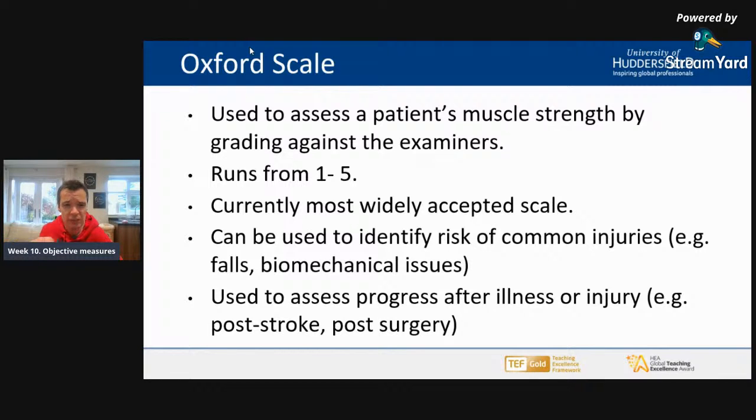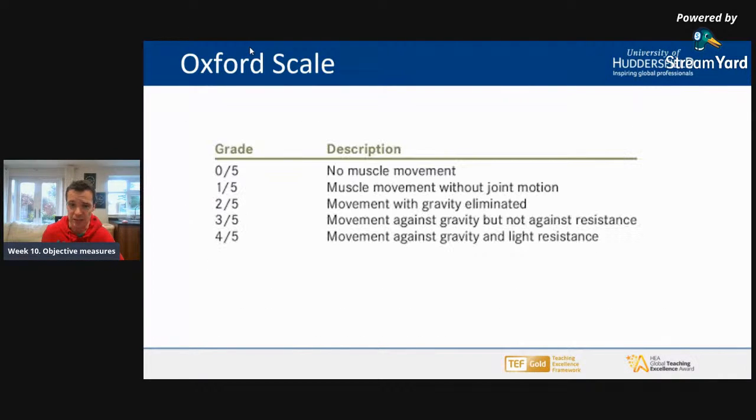Again, probably more commonly, we would use them to assess progress after illness or post-surgery, when muscle strength really will be affected in some respect. And again, apologies for those of you that have already done this, but you can see there it runs from 1 to 5, essentially with the use of gravity as a frame of reference, and obviously number 5, which has been left off there for some reason, will be kind of full muscle power basically, and that obviously gives you the derivative there.